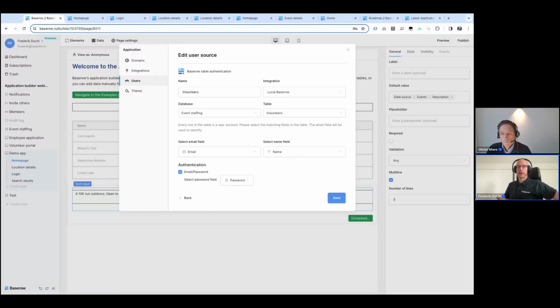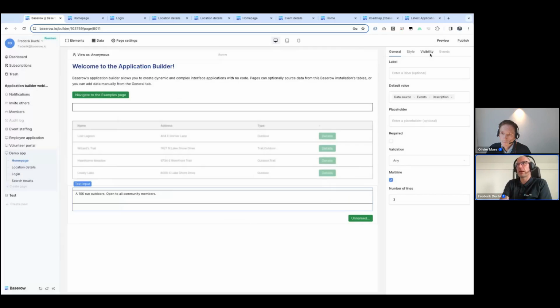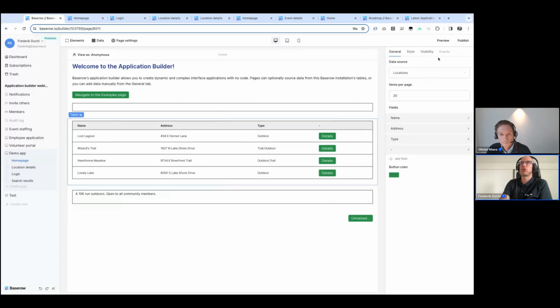For example, now I have team members, program coordinators, and so on. And based on the role, in my visibility tab, I will be able to say, okay, this element or this page can be visible for admins only, for internal users, for external users. But like many things, it's a work in progress.